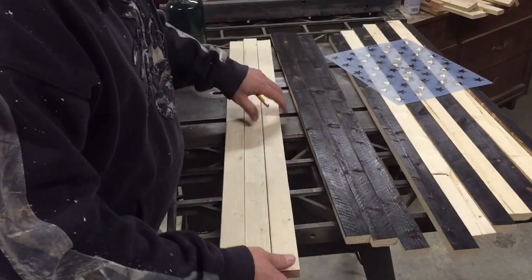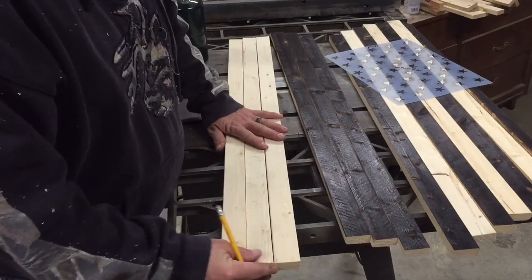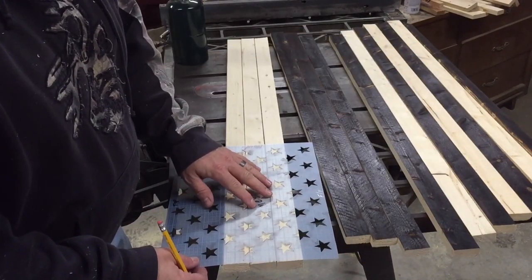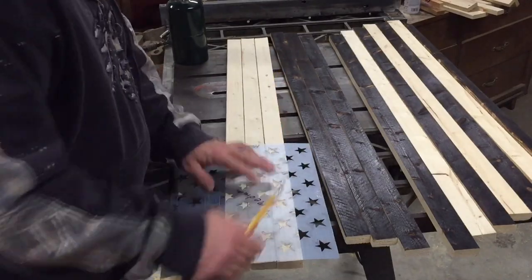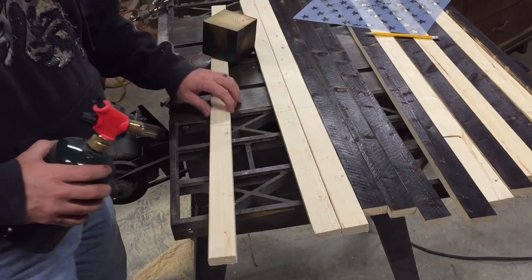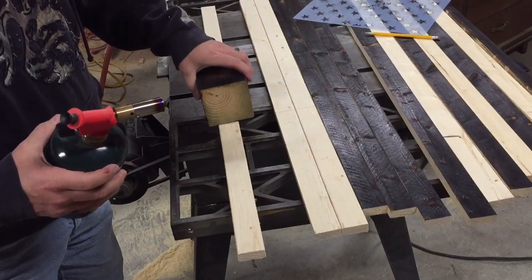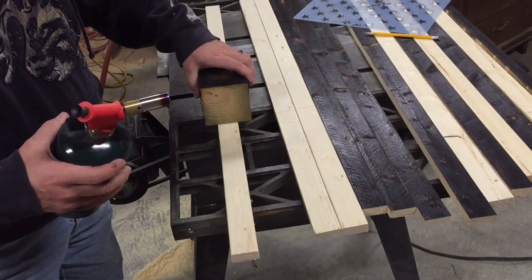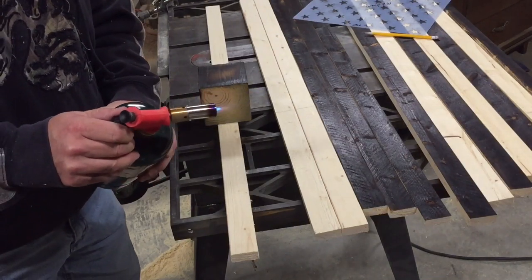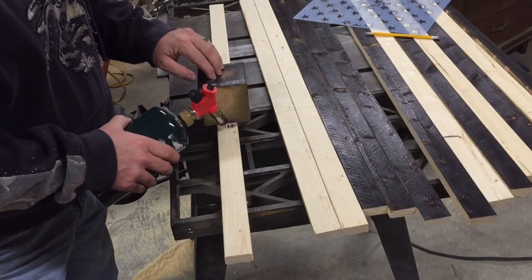I'm going to keep them in order. And I'm just simply going to put them together and mark it. I could get a tape measure, but I always just get my template out. To get this perfect line, it's hard to get up there with a torch because you're definitely going to burn past it. The way I take care of that is I put a little block here. Simply put it just past the line, and you can burn right up to the line. Cut the torch down very low, and burn that right up to the line.